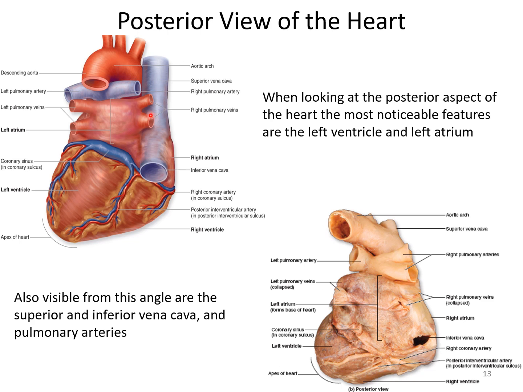Also visible from this angle are the superior and inferior vena cava. Superior vena cava. Inferior vena cava. And the pulmonary arteries, which I just pointed out. Pulmonary veins. Pulmonary artery. The veins are hard to see because it looks like they've collapsed in this diagram, but you can kind of see them here, here, here, and here.